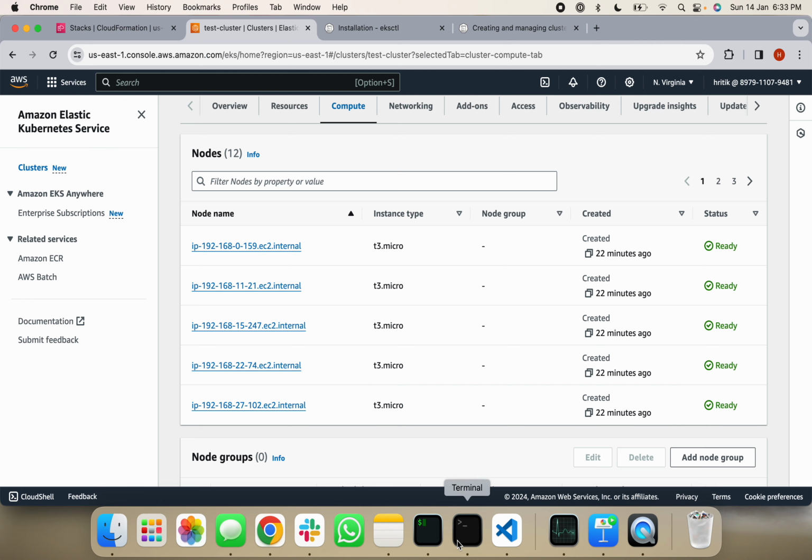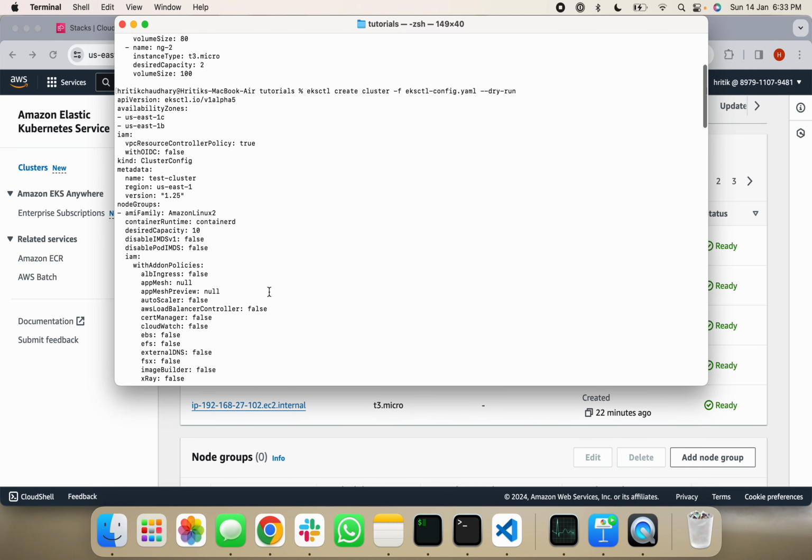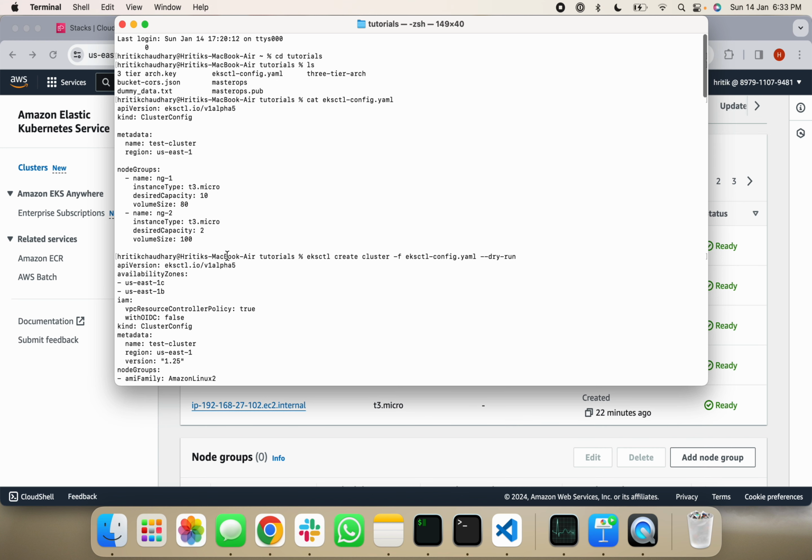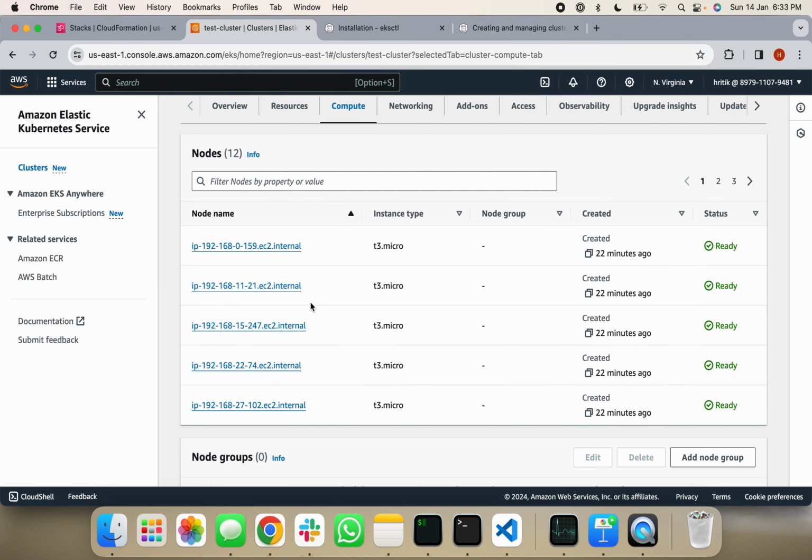This is the default one. So it is because if you see here, in the one which I created, we put 10 desired for one node group and 2 for the other node group. So 12 total nodes are there now.